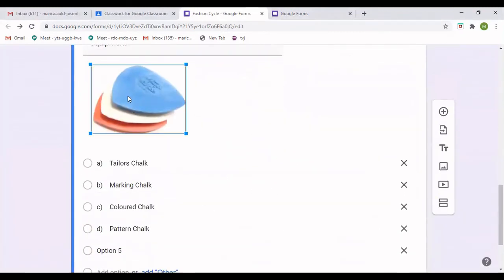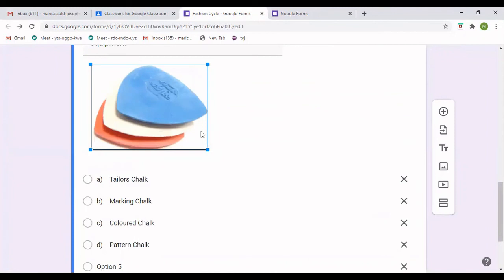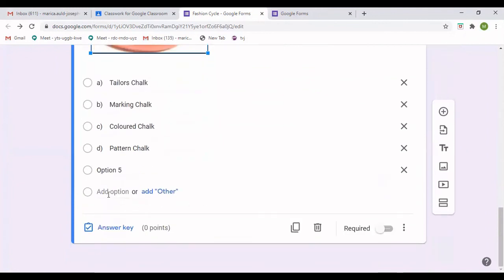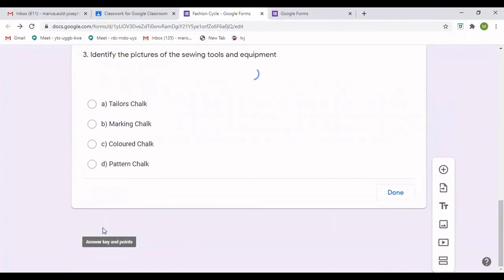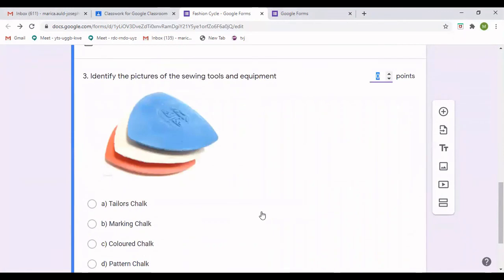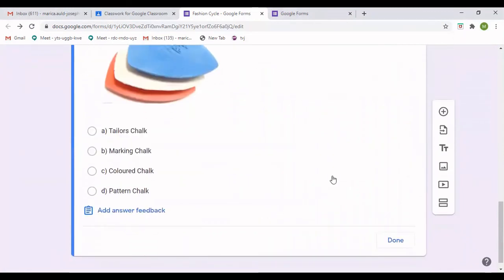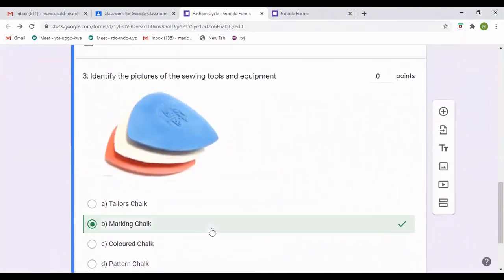So it's right here. We can actually expand it. We can take it a bit broader, we can take it a little bit smaller, and then we are going to do our answer key. But we notice right here that we have 5 options, so we are going to erase that option as well. So we go to the remove section, then we go to answer key because we want to give the question an answer for it to automatically mark.